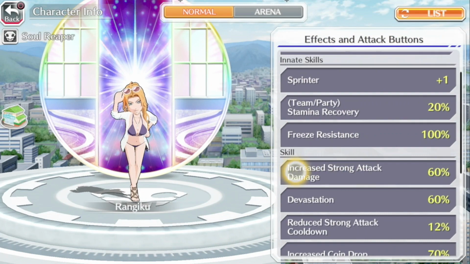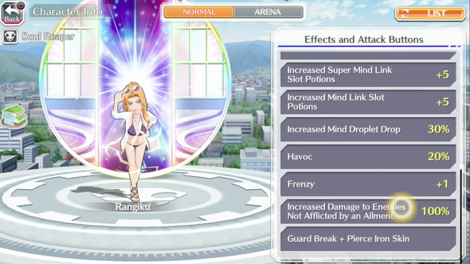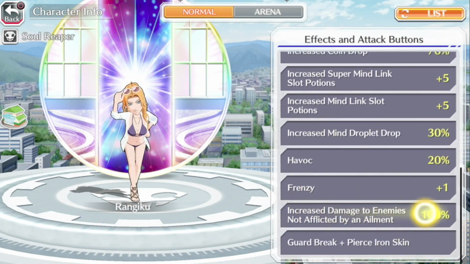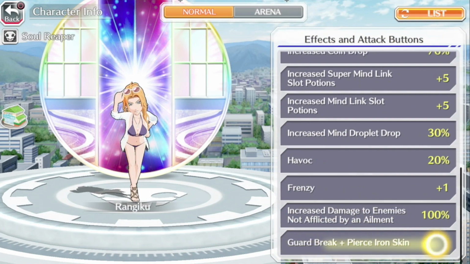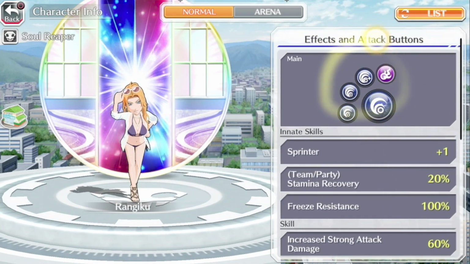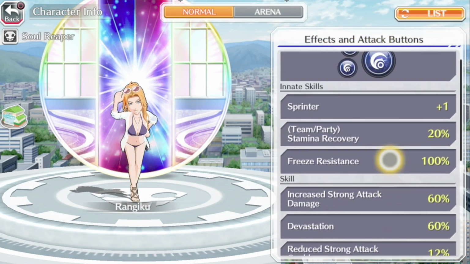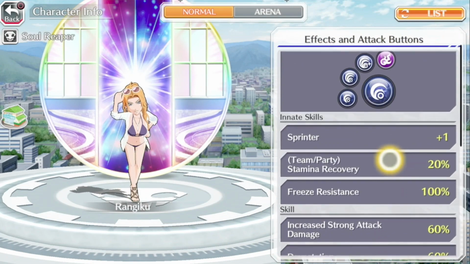She has a 60% berserker and also devastation at 60%. She has Havoc 20%, Frenzy plus 1, increased damage to enemies not affected by an ailment 100%, and Guard Break plus Pierce the Iron Skin. So another good unit you can use. She does meet the extra damage requirements, but she is not immune to the status element on the ground, so you do have to be mindful of that.